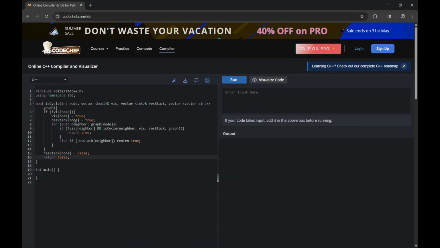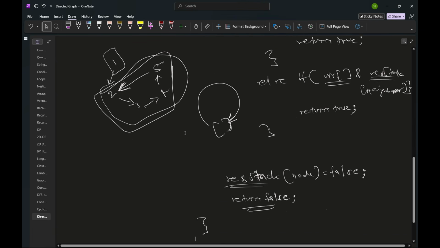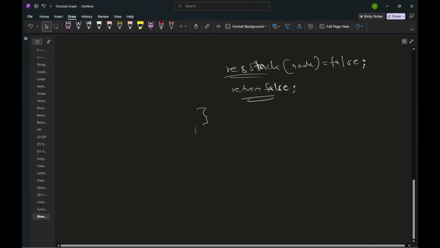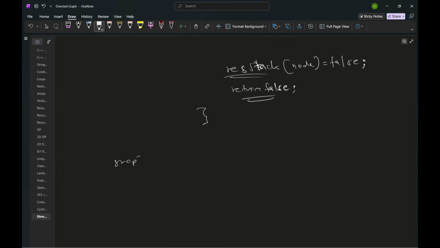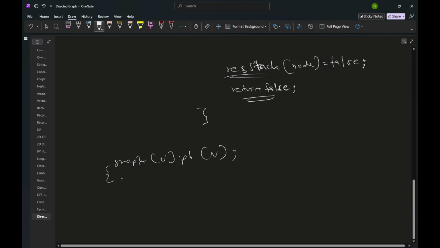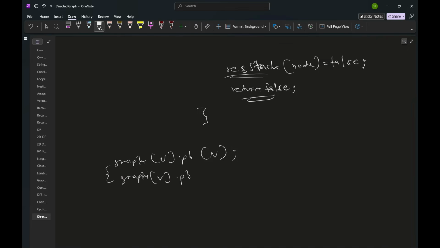So this should give us whether the cycle exists or not in that directed graph. So how do you take the input of a directed graph? Instead of writing graph[u].push_back(v) and graph[v].push_back(u), we'll be only writing the first one.